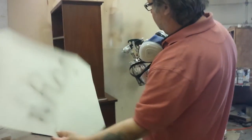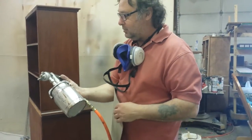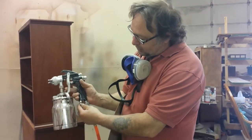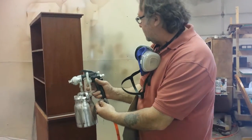It's really nice for when you want to get fine shading, you can cut it right on down like that too. And it works great for spraying lacquer. I got this at Tractor Supply for about $100. Nice gun, you should try one of these. Once again, you get the little valve down here on the bottom that controls your air, so you can cut your fluid way back or turn it up.